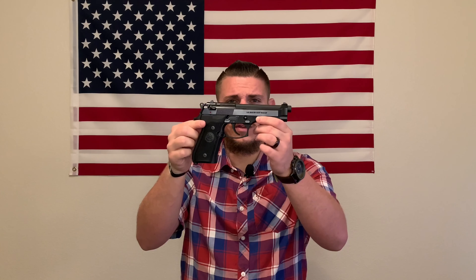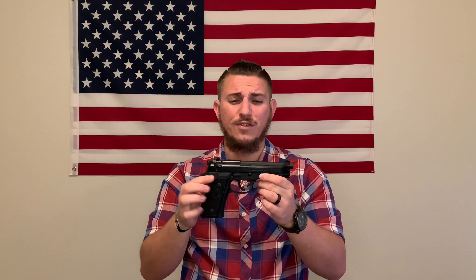Now we're going to go over specifications. Getting into size — the overall length of the firearm is eight and a half inches. Moving to the barrel: if you haven't noticed, the barrel is exposed compared to most handguns, where the barrel is covered by the slide. That's the opposite with this one — it's exposed. So if you're shooting this or mag dumping it, you might want to avoid putting your hand on the upper part of the barrel because you may burn your hand even wearing gloves. The barrel length on this M9 Beretta commercial is 4.9 inches.